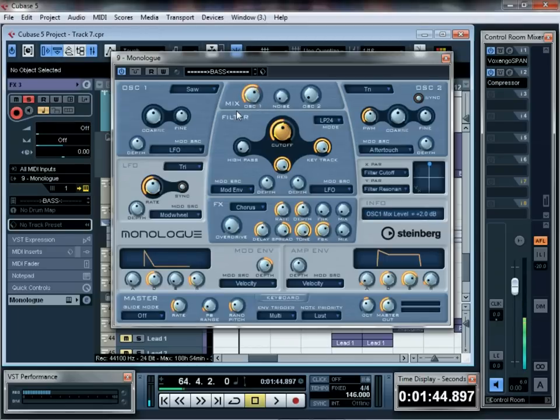So what I've done is I gave it a first oscillator, which has a saw. Sounds like that because it's got a lot of resonance. Lovely bass just there. I changed my filter to a bandpass filter.